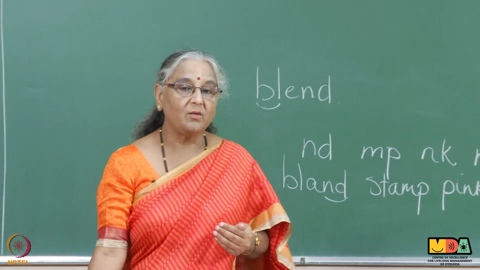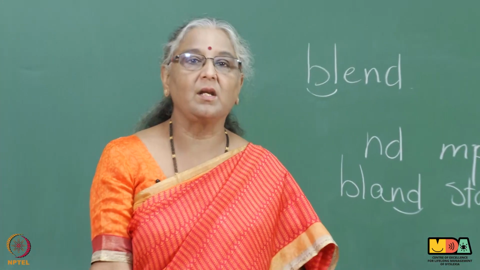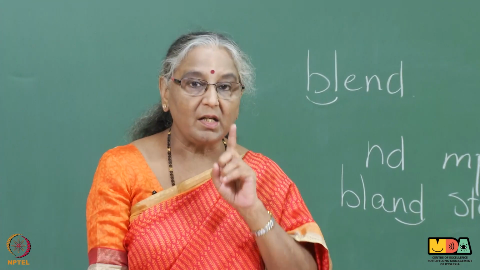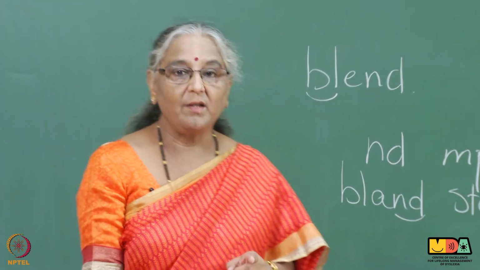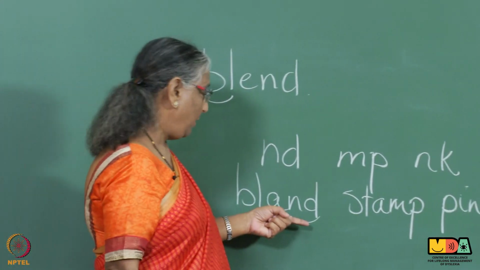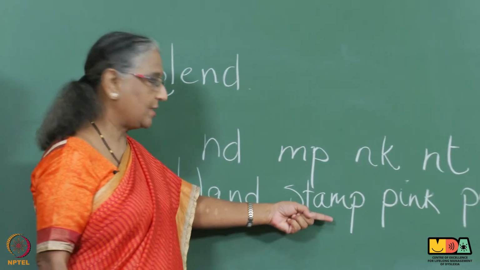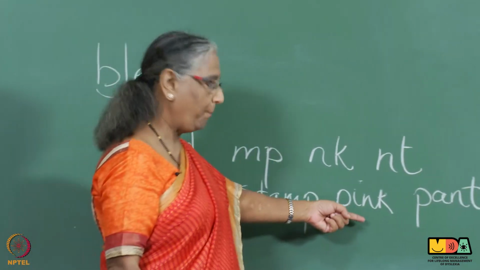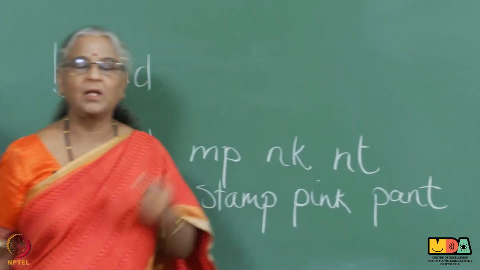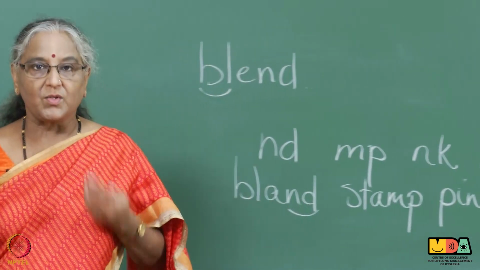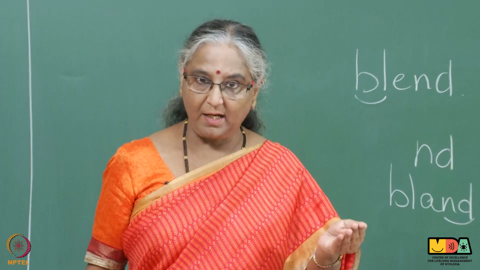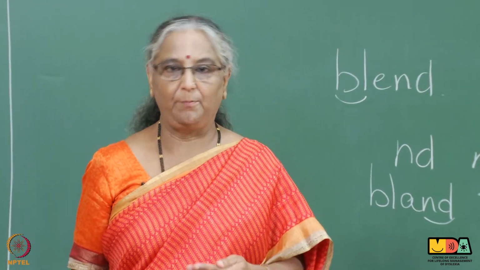One thing that we can make a difference between the beginning blends and the end blends is the end blends will have a nasal tone to it, whereas the beginning blends will not. If you look at these words, you will realize bland, stamp, pink, pant. There is a nasal tone at the end of the word. So, these are your blends, your beginning blends and your end blends.